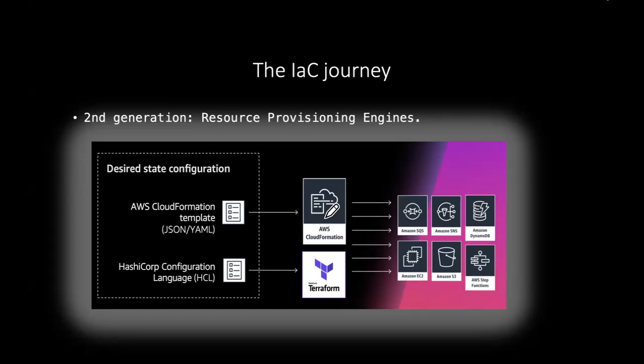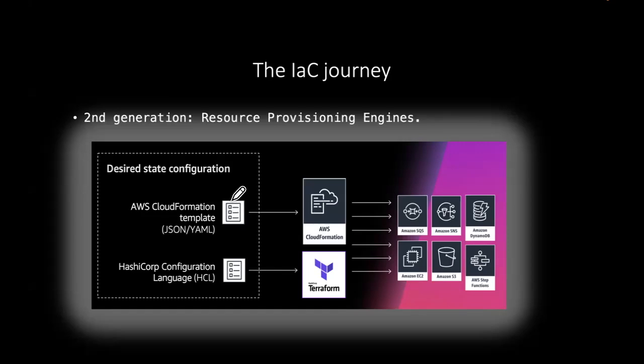What you do then as a developer in the second generation is you write what's called, in the language of AWS anyway, a CloudFormation template. That's just a document, it can be either in JSON or YAML. And in this document, you describe the infrastructure that you want created. Okay, you're not describing the steps involved in creating this infrastructure. You're just describing the infrastructure that you want.